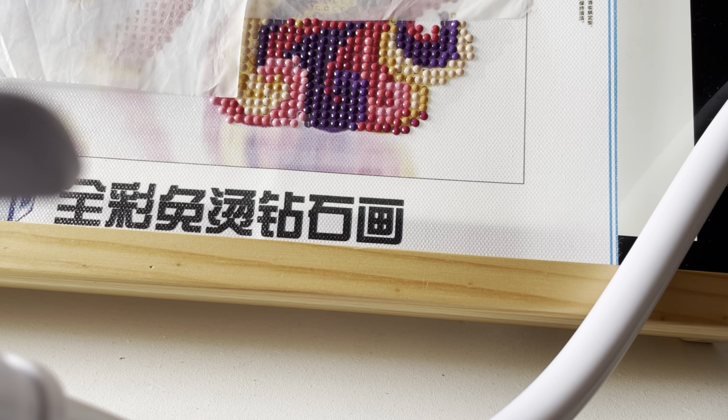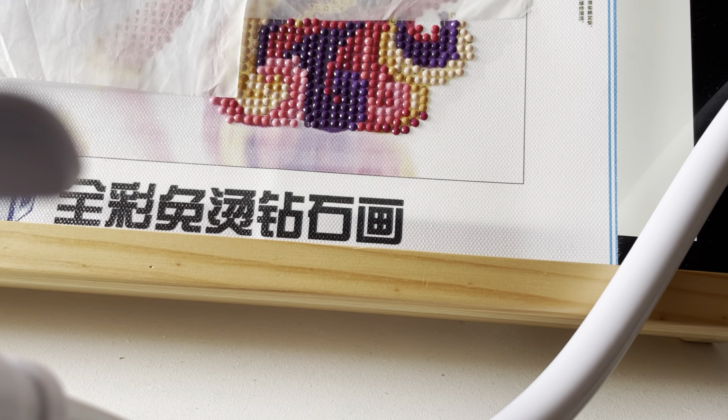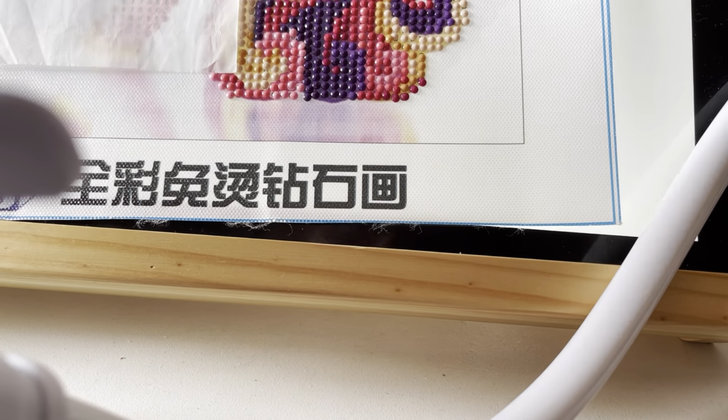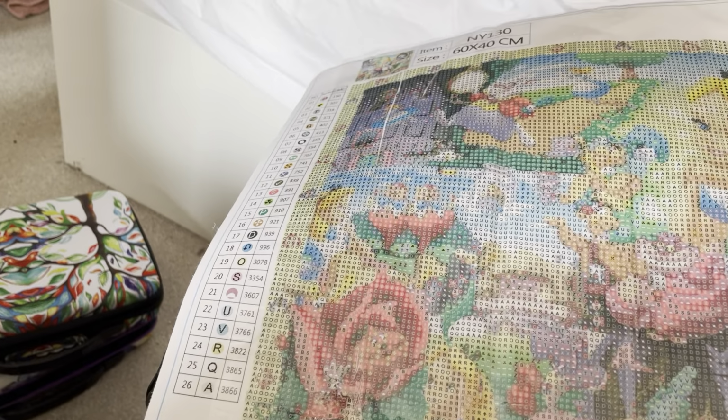And then next week you'll see Alice in Wonderland because I won't have that all finished by then. I might be on to the last little bit with her. Wait a minute, I'll let you see the big atlas project I'm working on. I'm going to show you all my WIPs in a minute. All these diamond painting WIPs that I'm working on. That one, which I've just got this to do. This one. There's still a wee bit to be done, but it might take me until next week to have her finished. And the bridge diamond painting, which I've only got the top half to do.